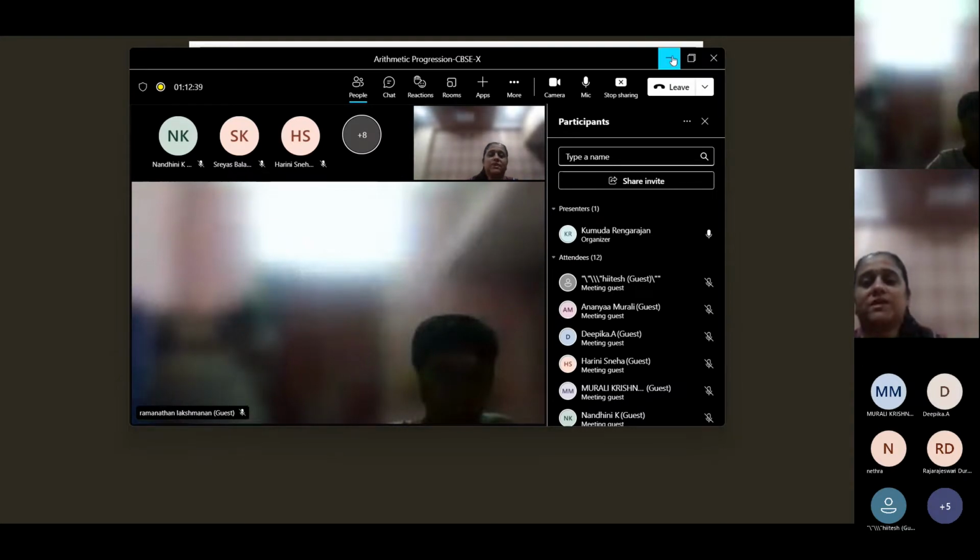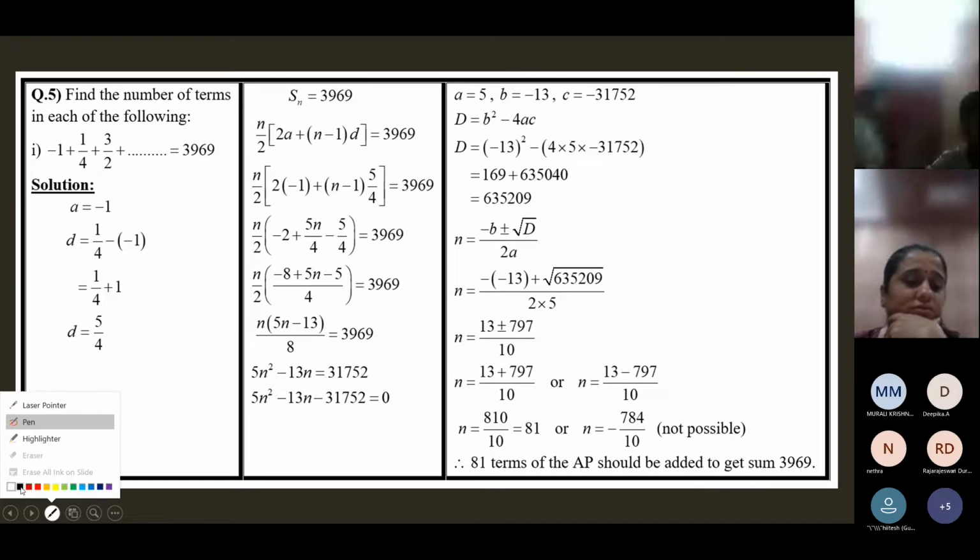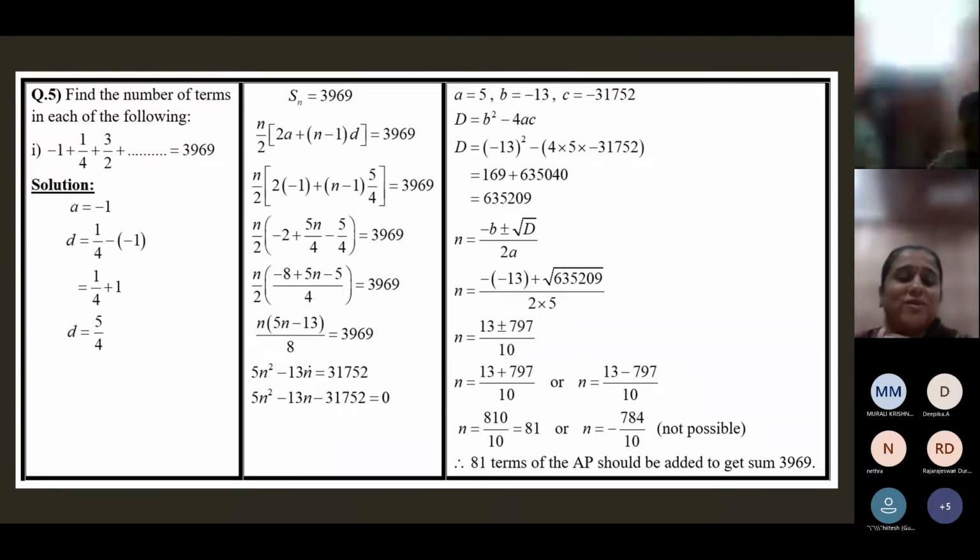Let me see. So this one I'll show you. Next you have to work. Check. Nandini, if you've... Ma'am, I got the same equation, ma'am. Okay, all right, very good. You can proceed. But I didn't take that, I didn't multiply that 8, ma'am. You didn't cross multiply, yeah? Yes, ma'am. You forgot? Yes, ma'am. Okay.